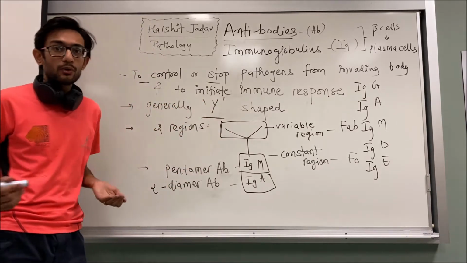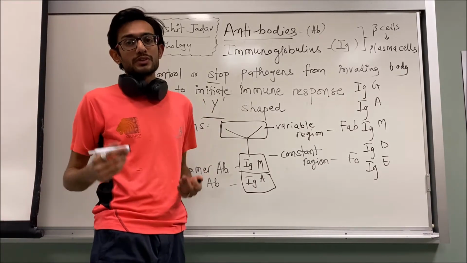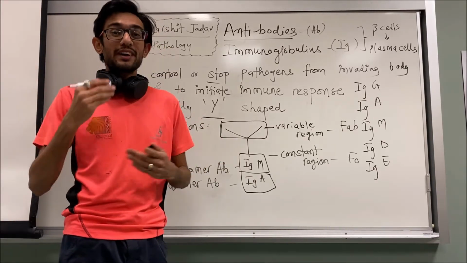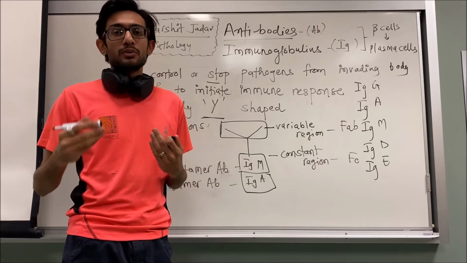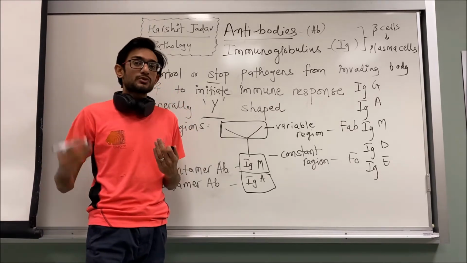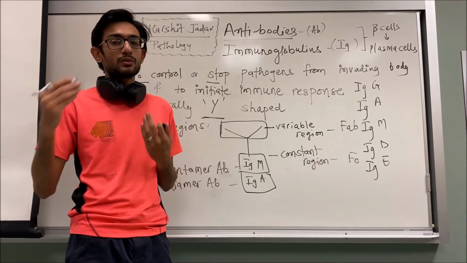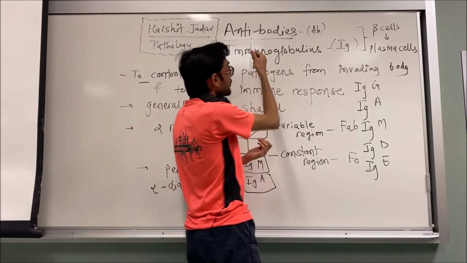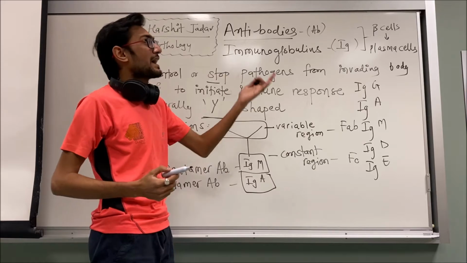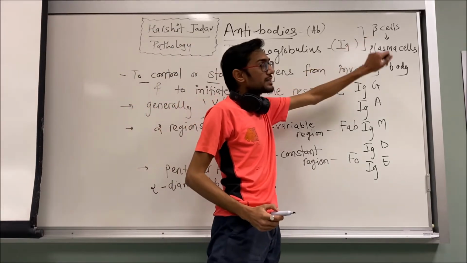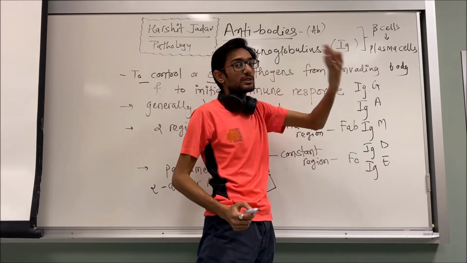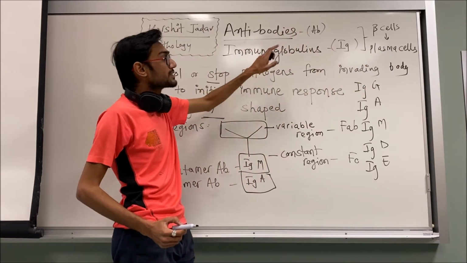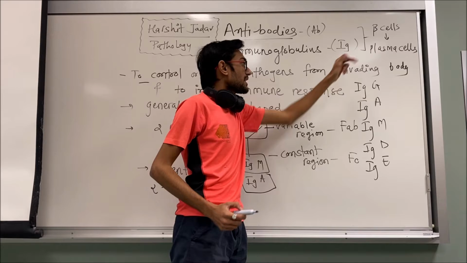So what are antibodies and why are they produced inside our body? First of all, antibodies are substances produced against a pathogen, also known as an antigen. So the substances that our body produces against an antigen are known as antibodies. Where are they produced? Antibodies, or immunoglobulins (Igs), are produced from B cells, or more significantly from plasma cells. So antibodies or immunoglobulins are secreted from plasma cells.